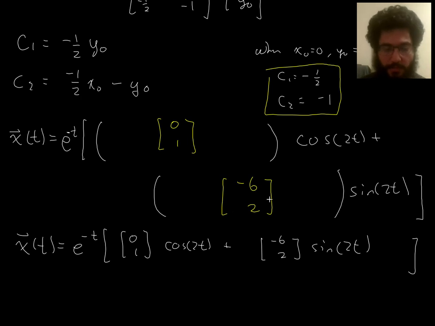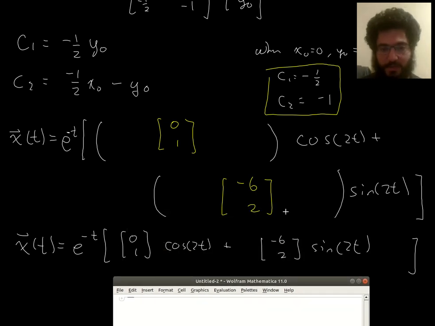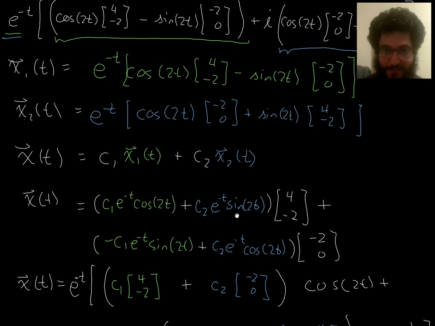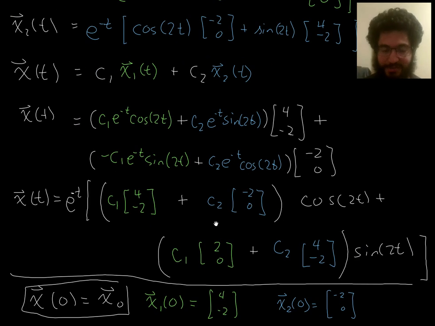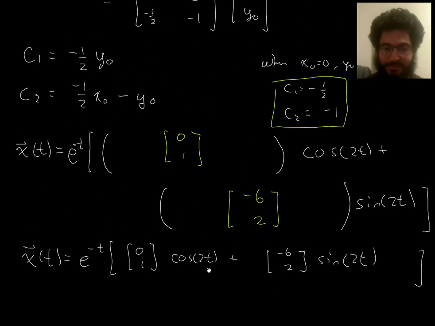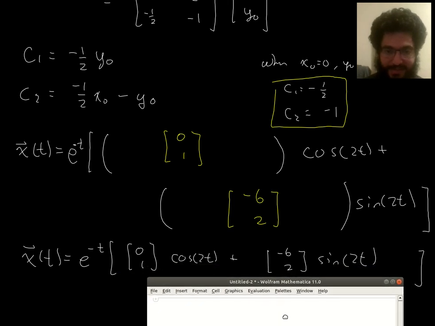Okay, and now I'm pretty terrified that I have done something wrong. There are so many places I could have made a mistake. So let's pull this up in Mathematica and just check that we actually satisfy the differential equation and the initial conditions. Okay, so let me be honest with you. I was scared that I got something wrong way back when I just had the differential equation, so I already checked it. So I am certain that this part is good. I checked it off screen. But what I haven't checked yet is that I got the initial conditions correctly.